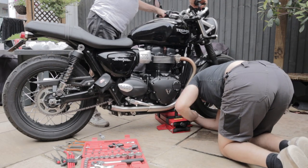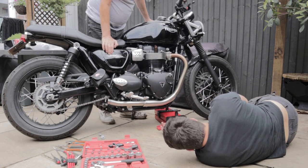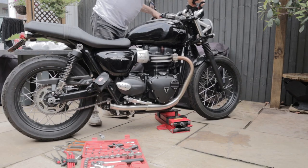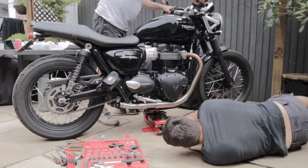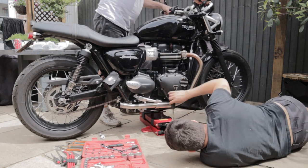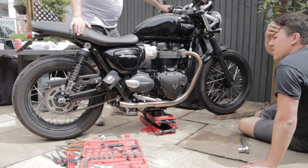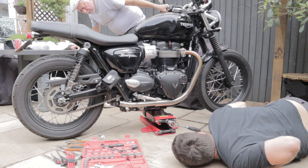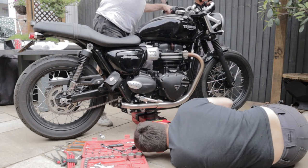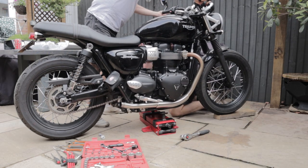This is the part where a proper stand would help. We did this with a very cheap motorcycle lift and just lifted the frame into the air. The reason you need to do this is to allow the whole rear end to be floating, because when those shocks come off the whole rear end is going to collapse and you can't do it one side at a time as they're different shock clamps. This was a bit of a pig to be honest — there are probably easier ways to do it, but this proves it can be done.